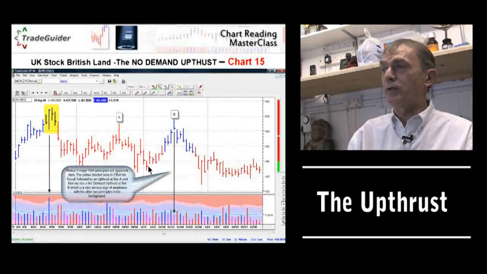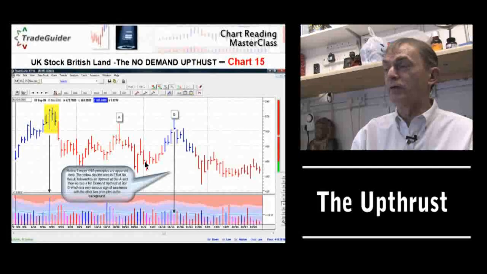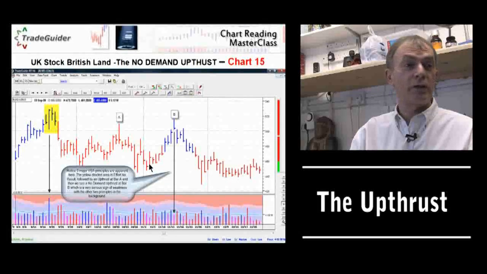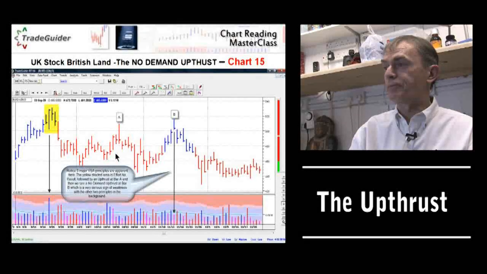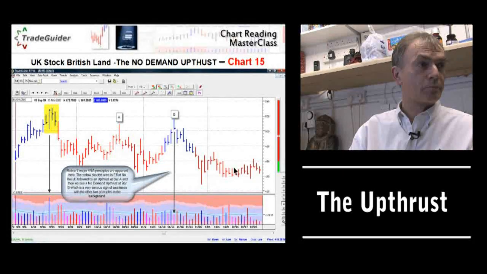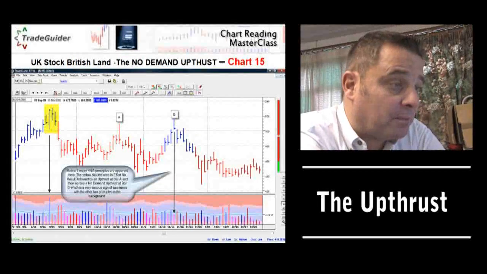There's nobody who wants to buy in the herd. The professionals are not interested in buying, certainly at that level. So the price just collapses back onto the low on low volume. And B is just a repeat of that process. So it's interesting, professional money are supporting at this level here, but they're not interested in higher prices here, and actually after B this thing collapsed.